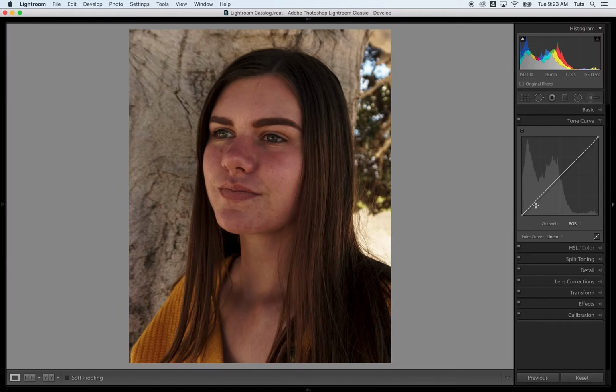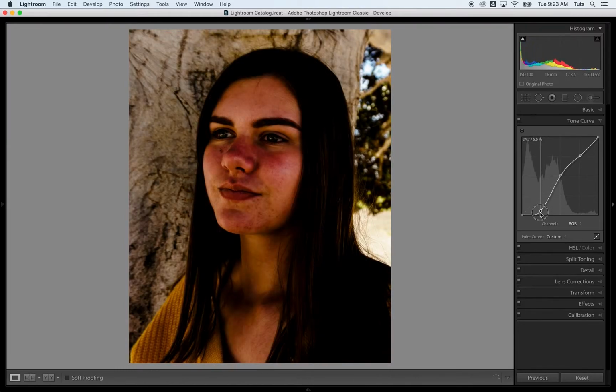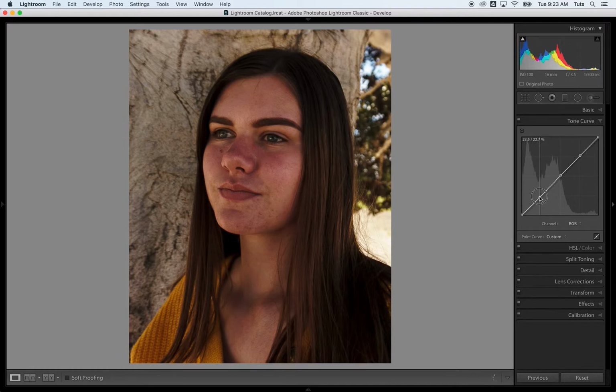Now we can come here under our tone curve, and I'm going to hold Option, and I'm going to click and create our tone curve here. I'm going to do a very subtle, maybe a little more contrast, bring the highlights down, the shadows down just a little bit, right? We get too much, gets out of control. So I'm just going to bring it down just slightly, bring our highlights up just a little bit, all right?